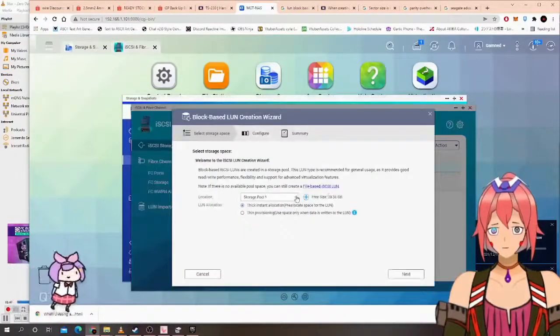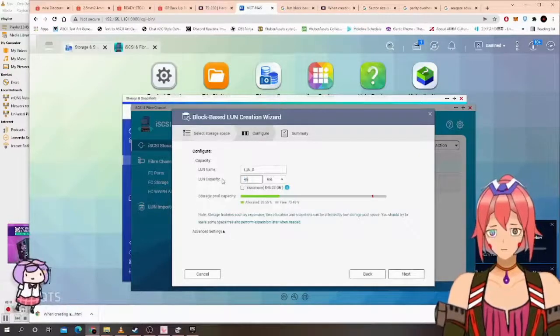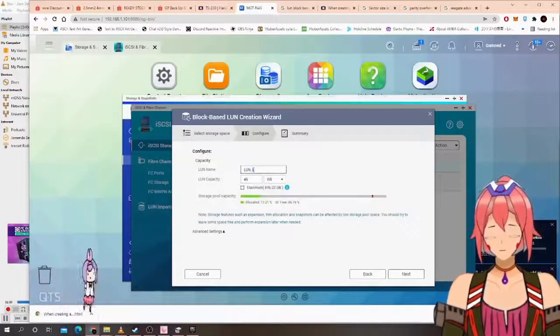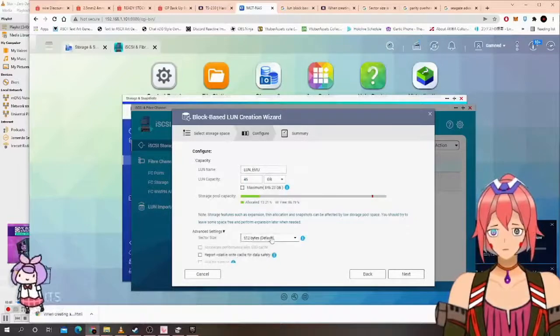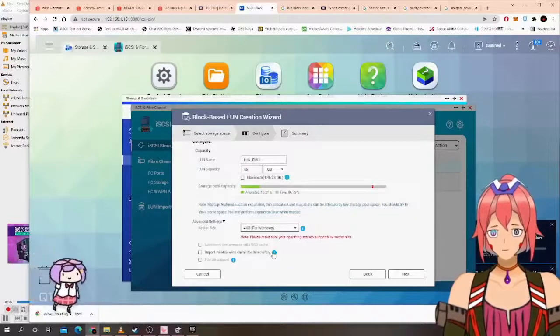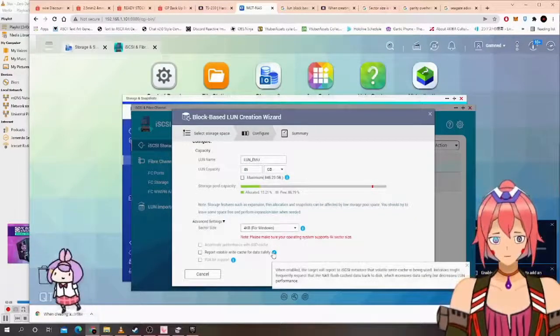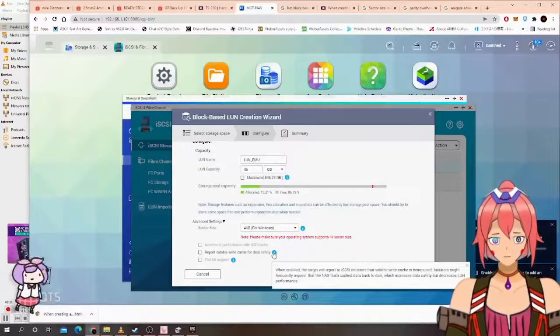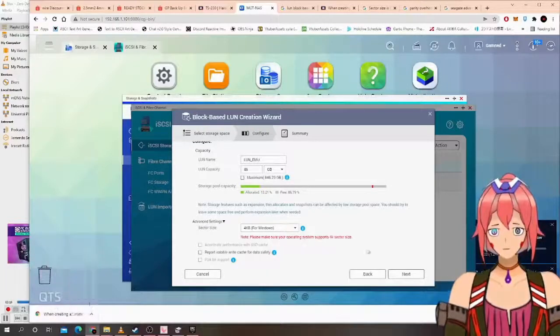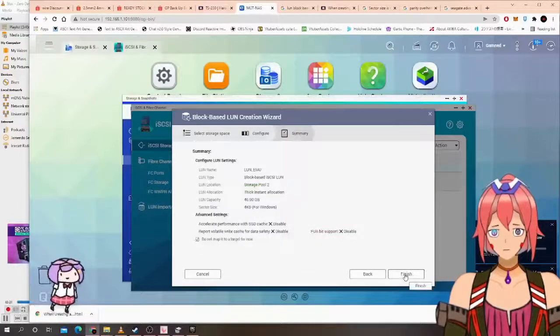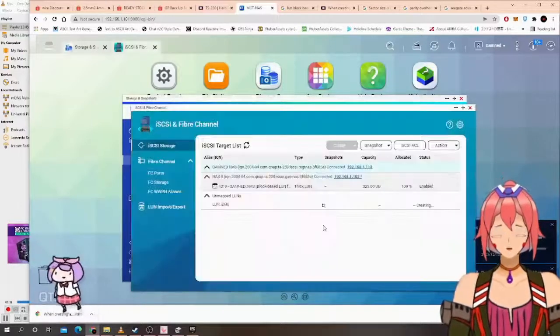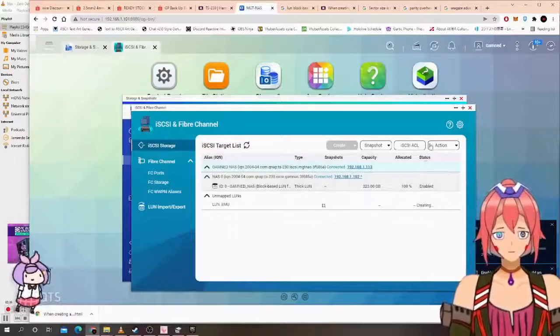I'm creating the iSCSI configuration. I'm going to iSCSI, create the LUN, pick the name and set its size. Make sure everything's alright, then next and click finish, and then create another LUN.